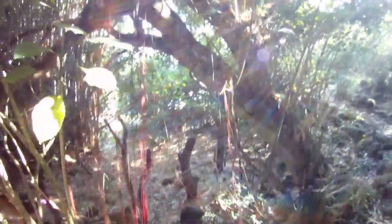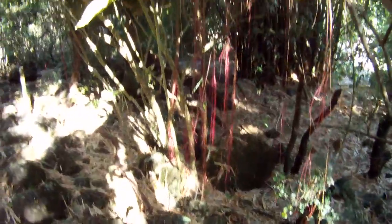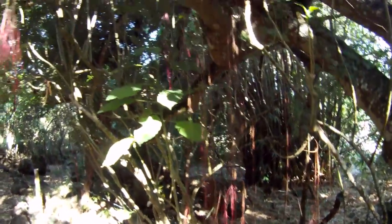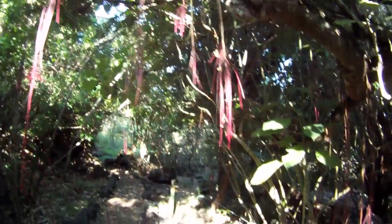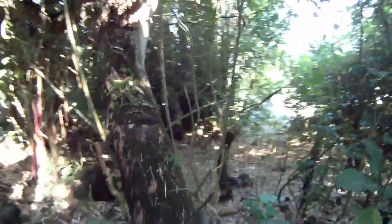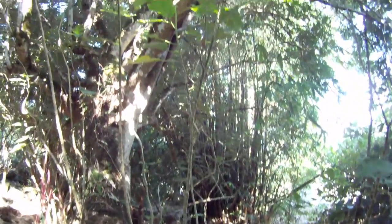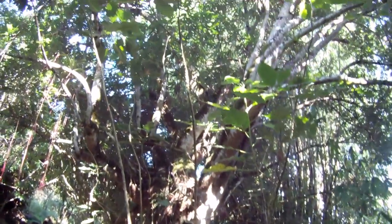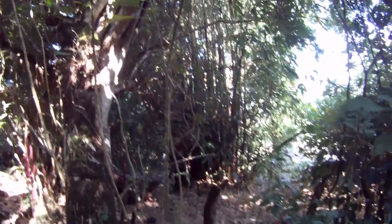We then continued our walk and found these beautiful, pink, almost lacy string-like things hanging down out of a tree. I asked our guide what it was and he said it's actually a parasitic plant — it's harming the tree, but it was so beautiful I had to photograph it. Behind the tree you can also see some bamboo stretching some 40 or 50 feet tall, with very thick canes. I have a nice clump of bamboo in my own yard back in the United States, but nothing at all like that.